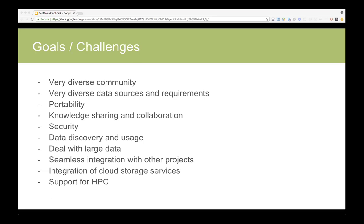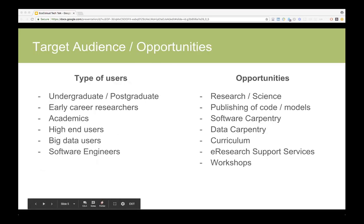As our users often use their own private data, we need to integrate cloud storage — Nextcloud, CloudStore, Dropbox, and similar things. The users we are targeting are researchers, academics, undergraduates, postgraduates, and high-end users who know how to code and use HPC environments but still want to share their work. Big data users will be included as well. There should also be opportunities to collaborate with proper software engineers to optimize code, help with coding, or even produce new third-party products on top of EcoCloud.